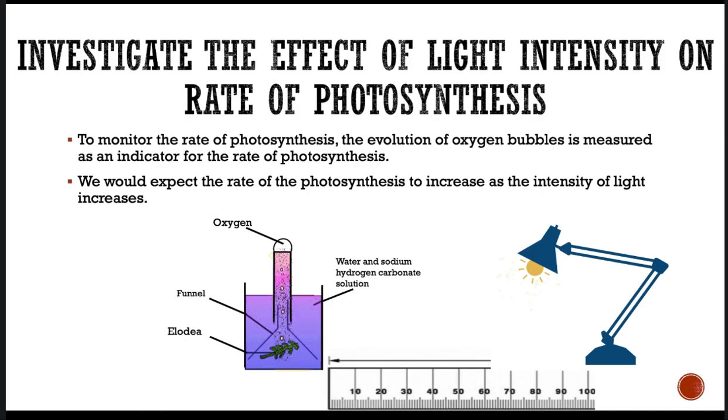Here we have an experiment setup where you have a beaker filled with water mixed with a solution of sodium hydrogen carbonate to ensure a good source of carbon dioxide, an aquatic plant under a funnel and a boiling tube. We're going to vary the distance between the beaker and the light source. Every single time we move the light closer, we will need to record the distance between the light and the beaker. For example, now it is at 1 meter away from the beaker. We could record that in a table and then eventually build a graph from the data obtained. We shall eventually reduce the distance by 10 centimeters and record the number of bubbles released for 1 minute. For this, you will need a stopwatch.